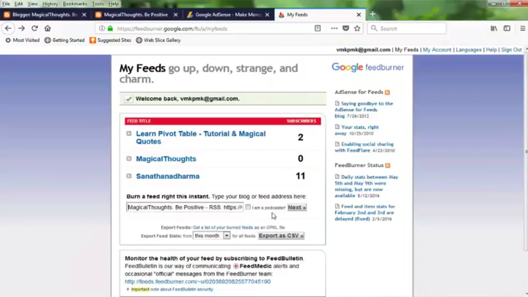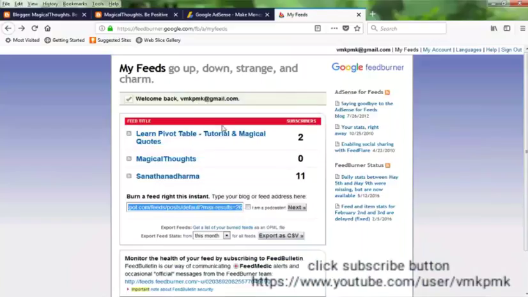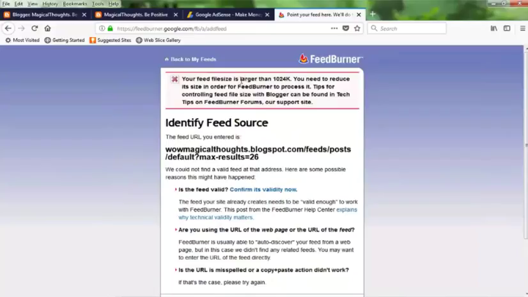I see that I copied the URL with some extra text, so I'm just deleting those, ensuring that the URL is exactly the blogspot site followed by the additional parameters that I have added. Just copy it, paste for reference. So click on next. With 26, I'm still getting the same message.